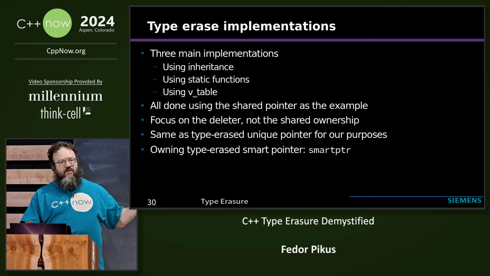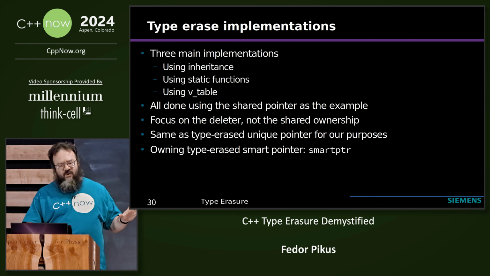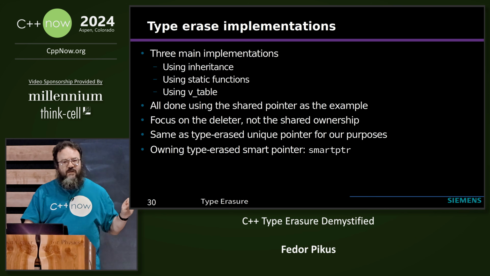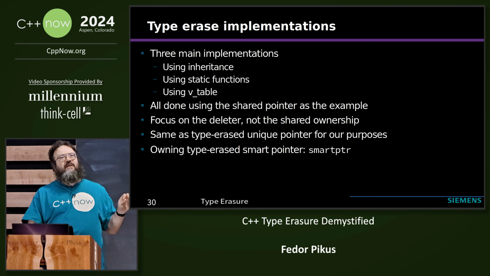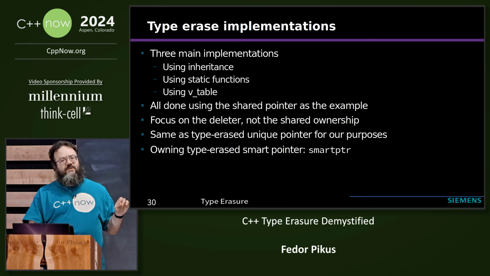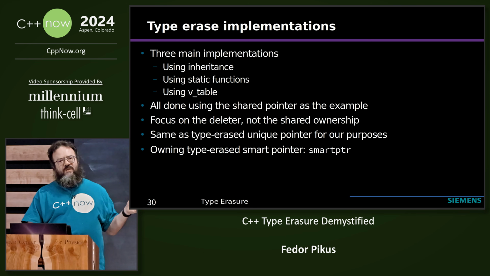You can do it using inheritance, the regular inheritance virtual functions. You can do it using static functions, and you can do it using vtable. And if you think that vtable and inheritance are the same thing, I'll show you what I mean by that when we get to that type. There's also switch and opcode, which is how stud function works. Switch and opcode is just an inefficient implementation of a vtable, basically.